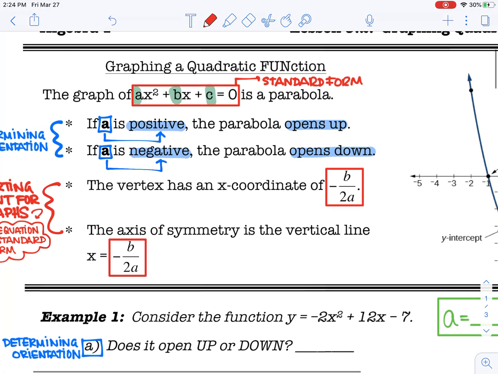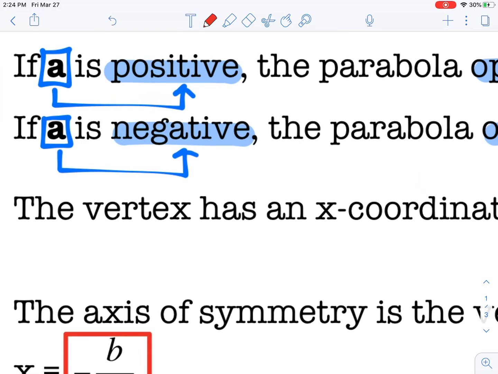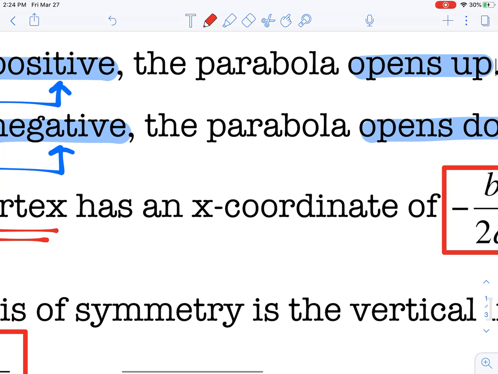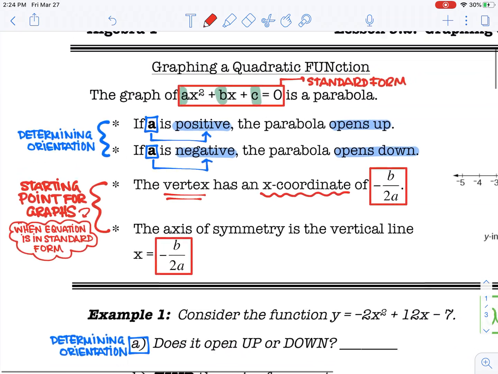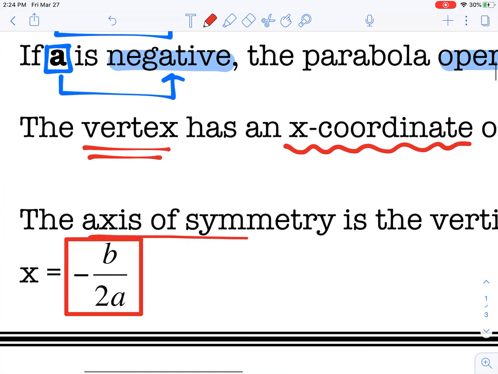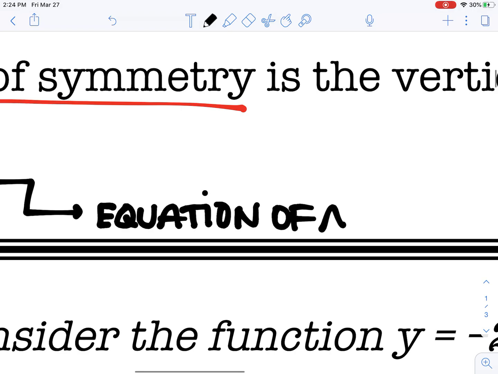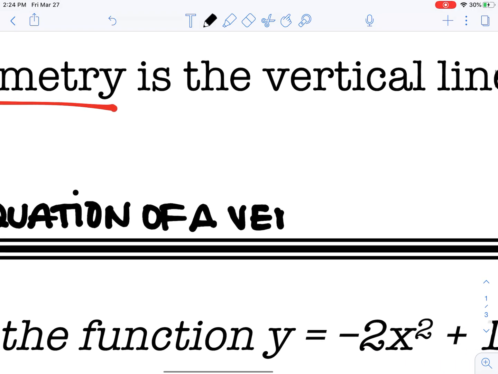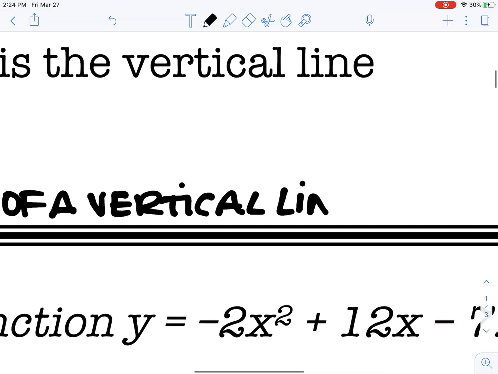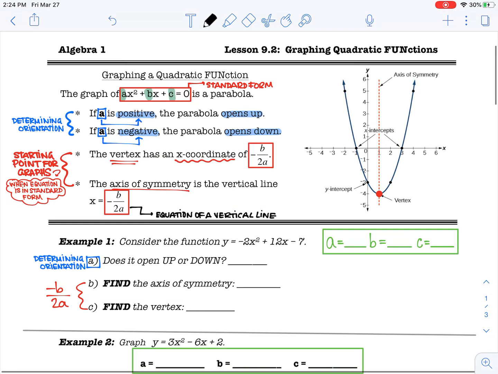The only difference here is the vertex piece is going to give us a coordinate. So when we are searching for this point, our x coordinate will be found with this. And when we're looking for the axis of symmetry, it's going to give us an equation of a line. So this is actually the equation of a vertical line. And on your worksheet, I try to assist you in reminding you to write this as an equation and gave you some examples. So we will always write that as x equals and the value.